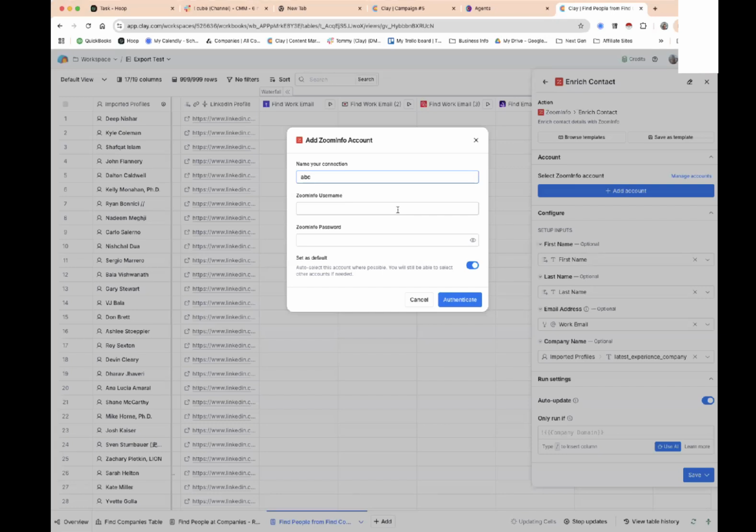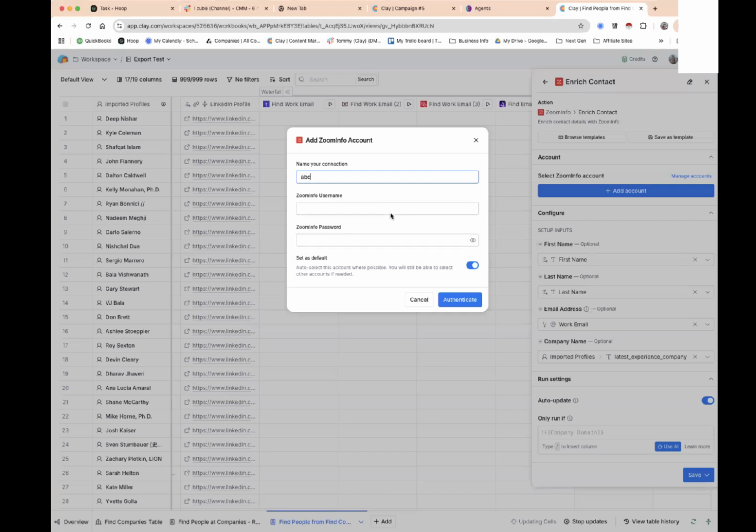And again, I'd have to know what your plan is and everything. But all that is to say that Clay has already built the connection with ZoomInfo. They're not requiring an API to make it. They're requiring a user ID and password to get in. And that may be your way to use it without having to upload all of that, but it's very nuanced to the plan. Apollo is the complete opposite, and this may be what you're running into with ZoomInfo.